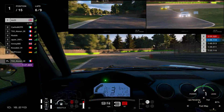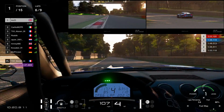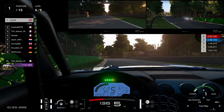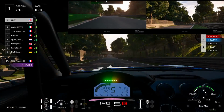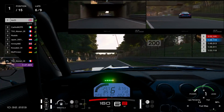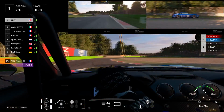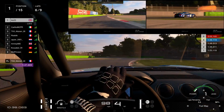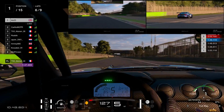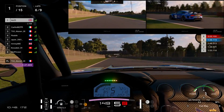And going through the Lesmos again, I'm fairly confident on these two Lesmos in this car. I really like the way this car handled through them corners. This isn't really a handling car, but on them two corners it really did suit the way the car handles. So I did like this car at this track, and that's probably why it's so strong, because the Corvette is a little bit slower on the straights, but it could probably beat it through the corners. You'd have to be really pushing the Corvette, I think, to match the Mustang around this track. And obviously you're going to go with the car that's a lot faster on the straights, because then it's easier to defend against other cars.